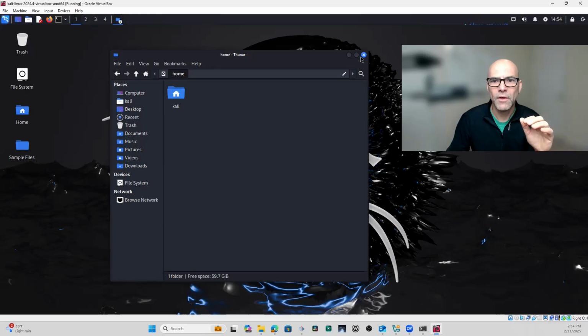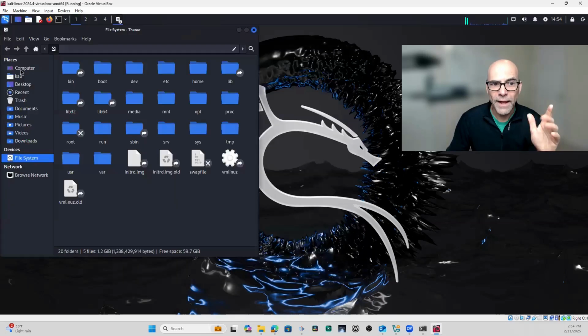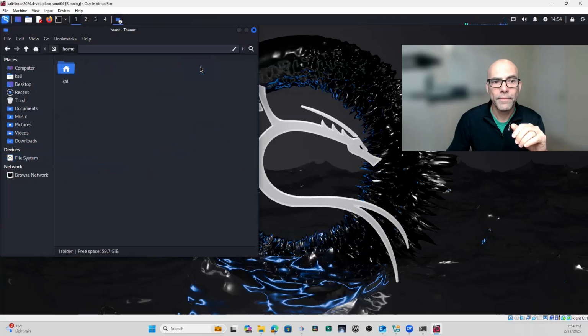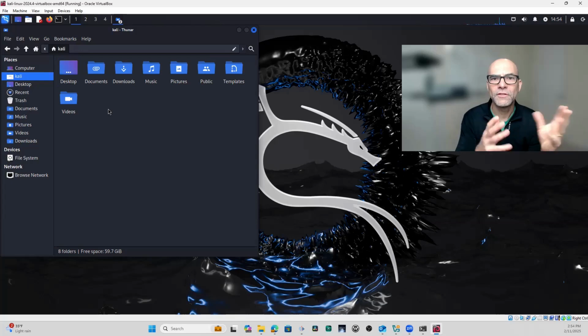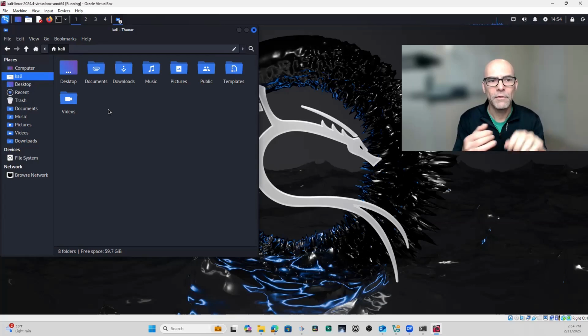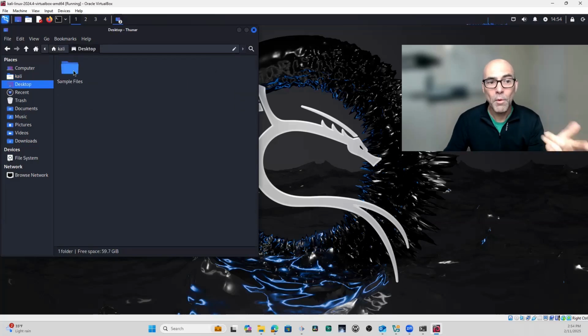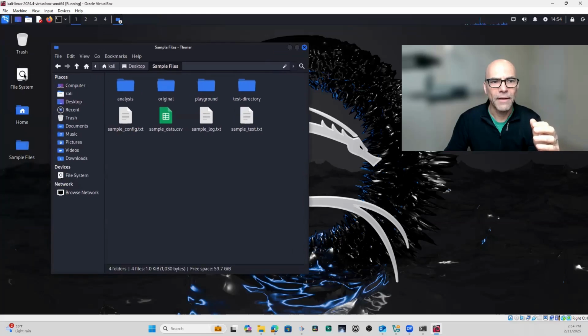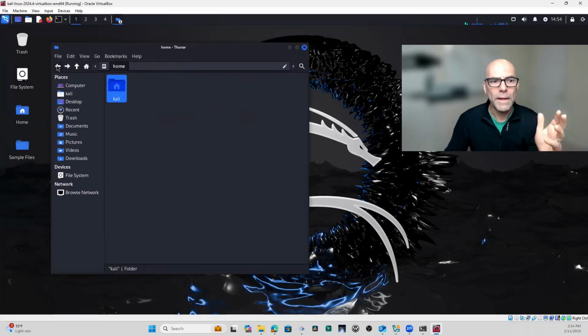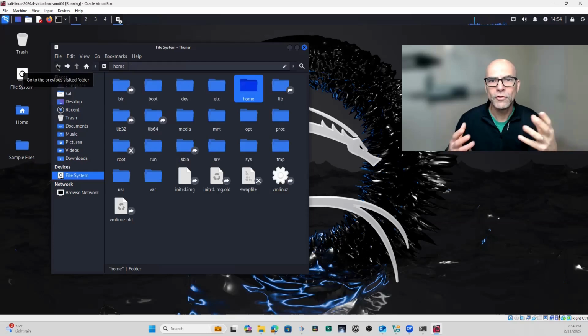If I just go to file system, go to home, go to Callie, we're going to find everything that belongs to this user. We're going to find the downloads and any documents and all of that stuff. The desktop, like the files we were working in, the sample files, are right here. All of this is navigable through the file system. So home is basically your home folder for the user you're logged in as.